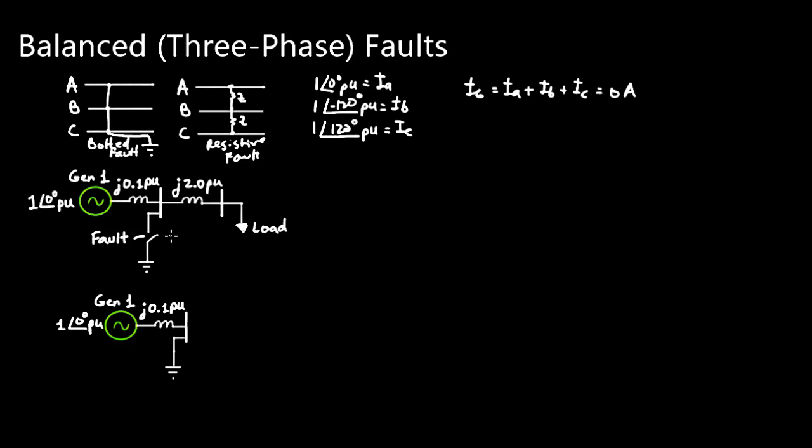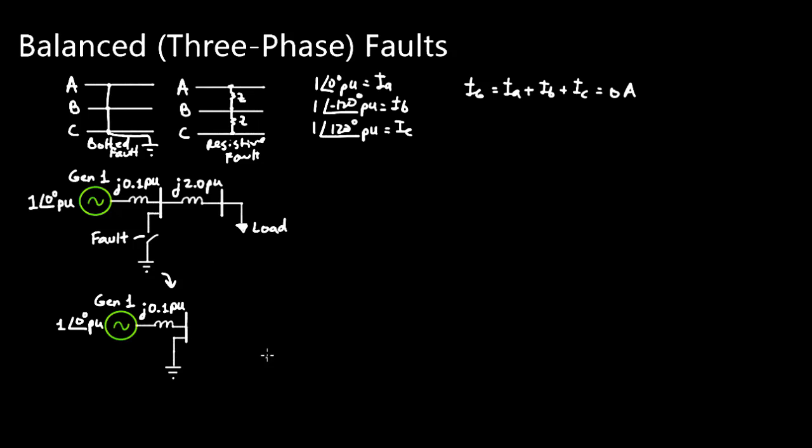Now let's say that a three-phase short circuit happens on this bus. So we're going to say that at some point this switch closes and it shorts out all three conductors to ground at this bus. Now when that happens, we would then have the following circuit. So I'm going to say when the fault happens, we go from this circuit to this circuit. So essentially we have now this path to ground.